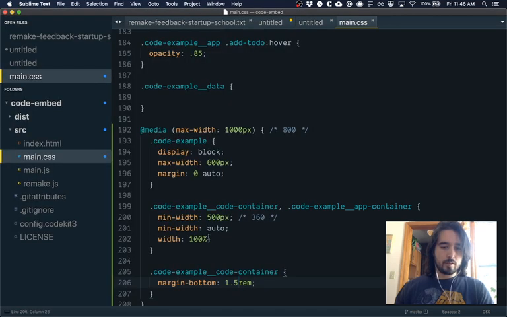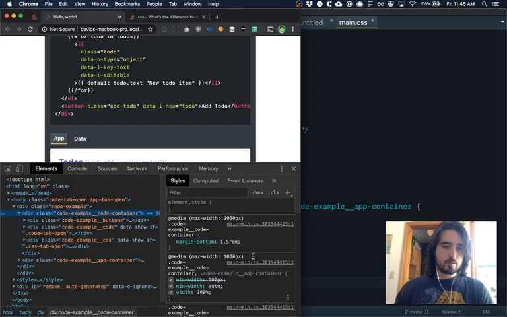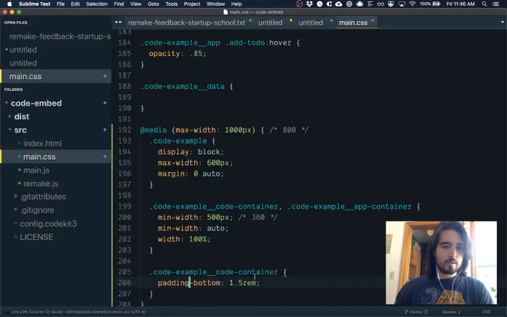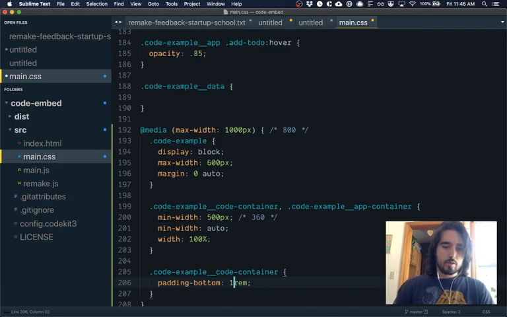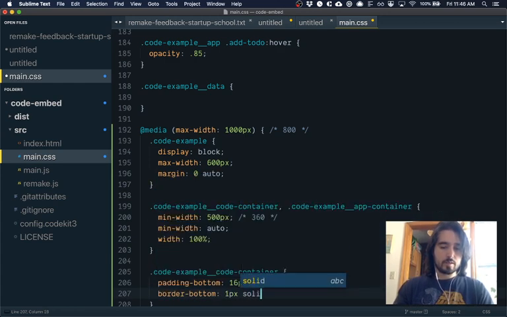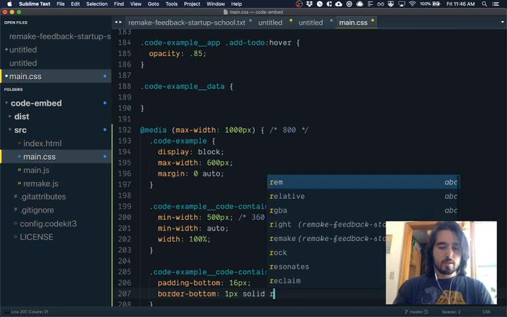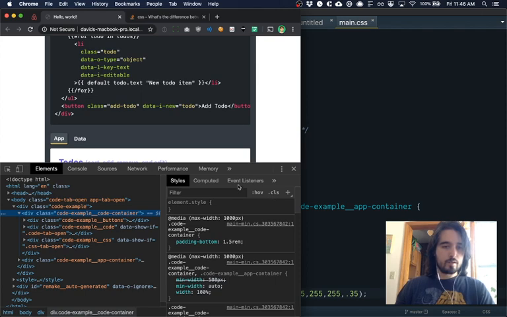Okay, so I think I want actually padding bottom on this. That's good. Okay, so we'll have padding bottom, and we'll just do 16 pixels, and then we're going to do border bottom 1px solid RGBA 255 255 255 point, I don't know, 0.35. That's fine.